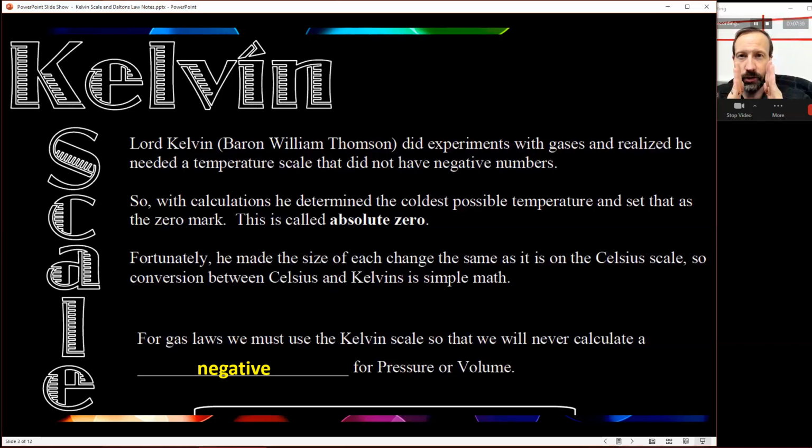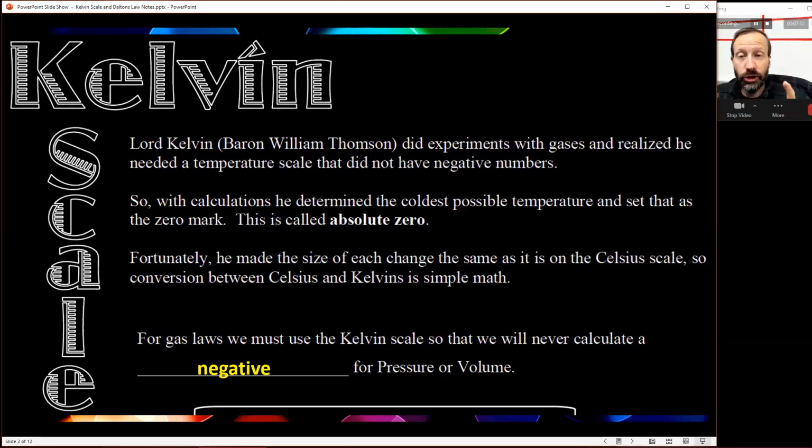Like I could shrink the box smaller, smaller, smaller, smaller, smaller, and then zero. And that's the volume. Like the volume zero is the lowest a volume could ever go. It's totally just stupid to think about a negative volume being possible. All right. So that's another advantage of the Kelvin scale.